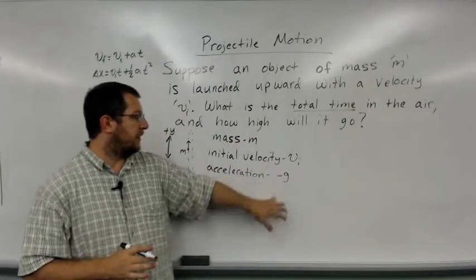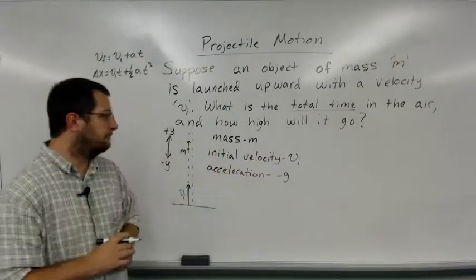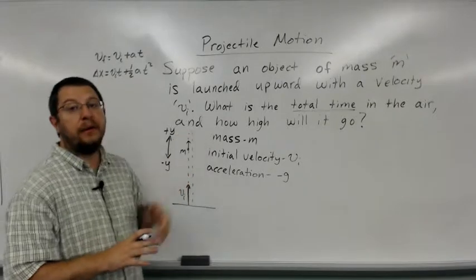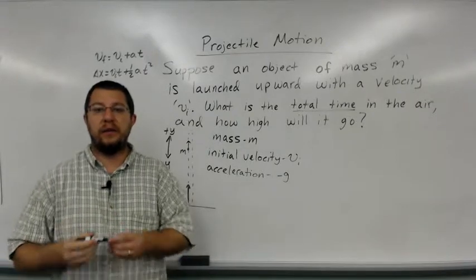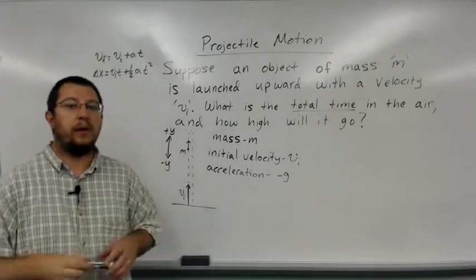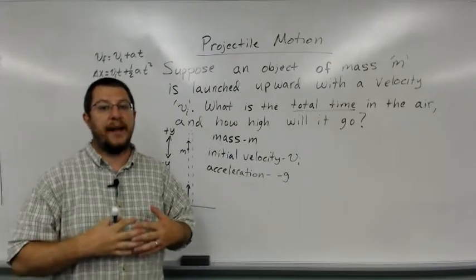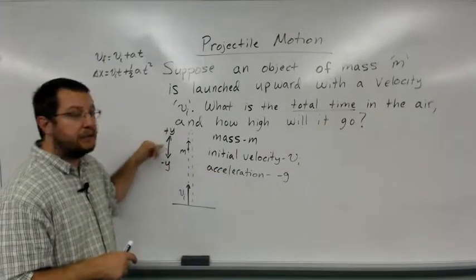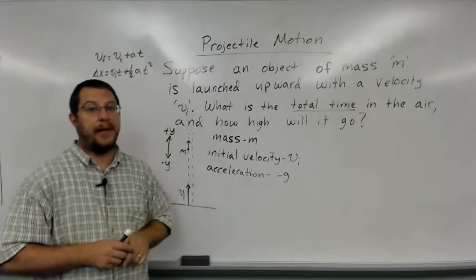So, don't let these double dashes confuse you. This is the dash just like these are, and this is the negative sign attached to the g. Now, we know that my object is going to slow down on the way up. How do we know that? Well, that's just from common sense experience, right? If I toss my pen up in the air, it goes up, but as it's moving upward, it's going to slow down. Why is it going to slow down? Because gravity is always pulling it downward. Gravity is always going to be acting toward the ground. That's why our gravity is negative in this case. We define upward to be positive. Downward is toward the ground. And downward is always going to be the direction that gravity acts.